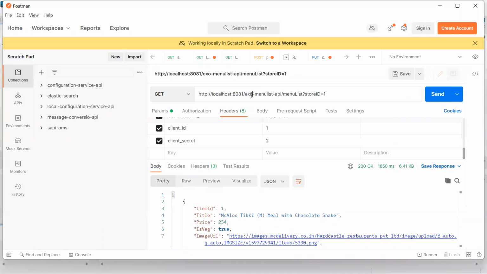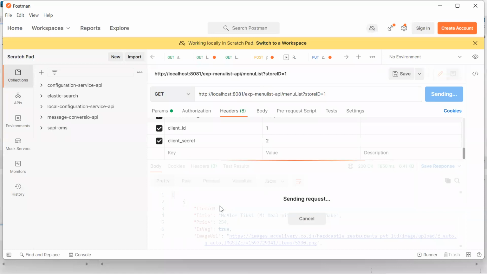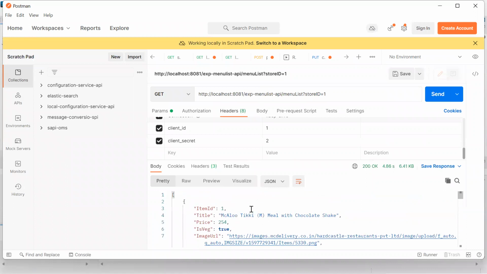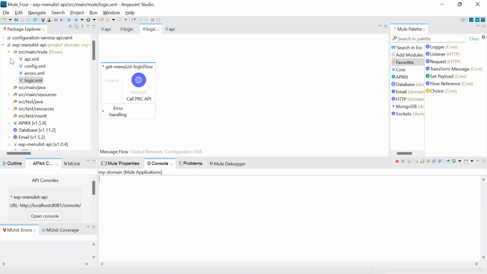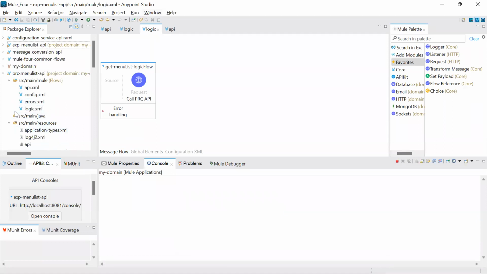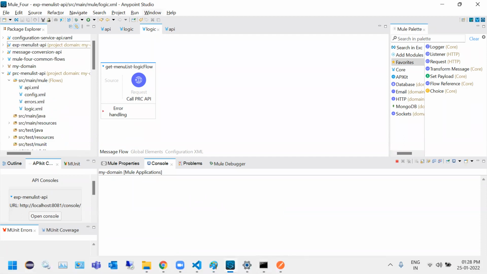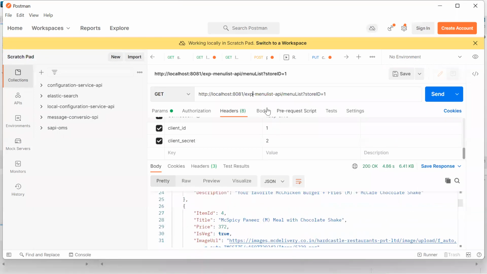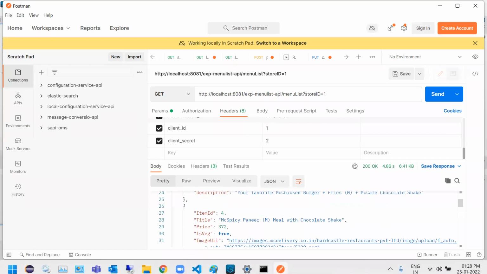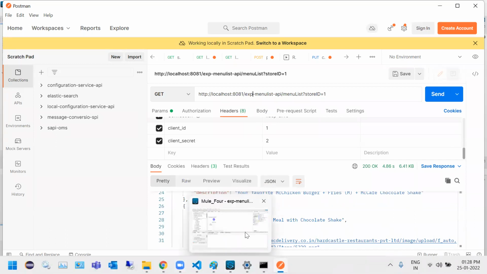Now I can directly hit the experience layer and get the response. If I hit the experience layer, it will forward the request to process. In process, it will call system layer, get the actual response, and then transform it back to the response that I'm seeing now and return it back to experience layer. So this is what is going on with respect to API-led connectivity. So understood, right? Do you have any questions with respect to this?